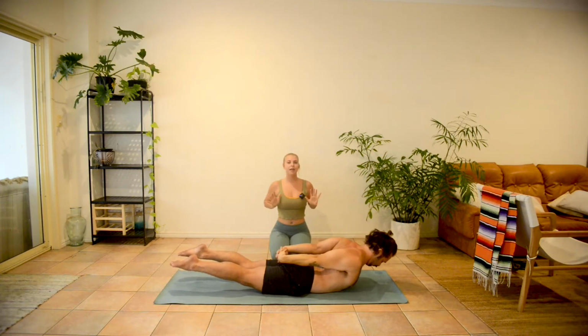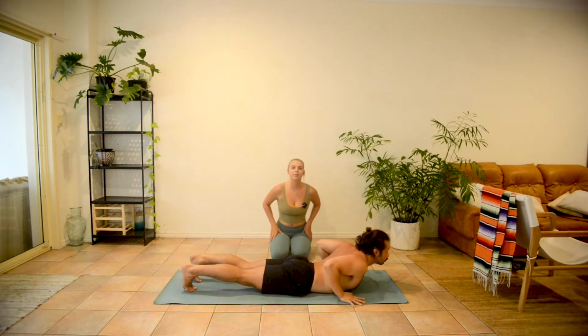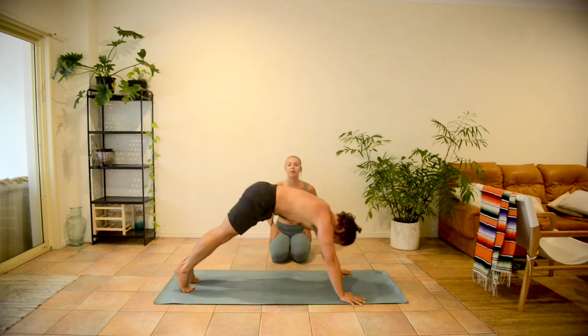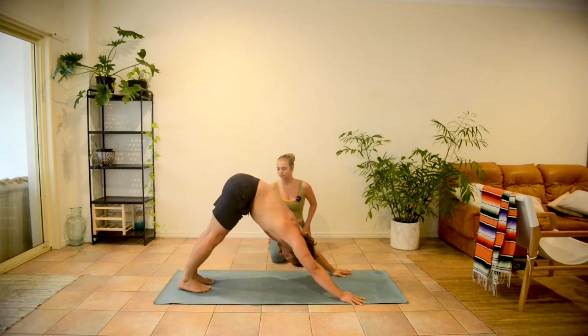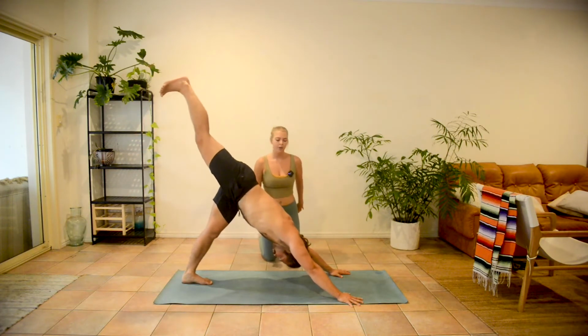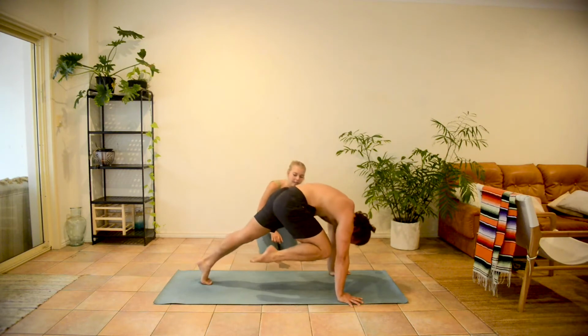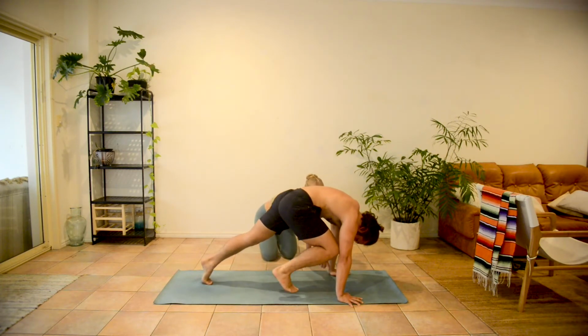Hands either side of the chest on the exhale. Tuck the toes under, breathing in. Downward facing dog when you feel ready on the breath out. Right leg up towards the sky. Take an inhale. Right knee to right elbow, scoop in on the exhale. Either stay here or toes lightly tap the wrist.